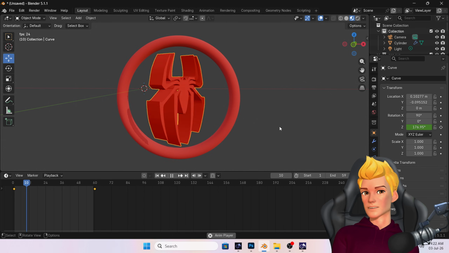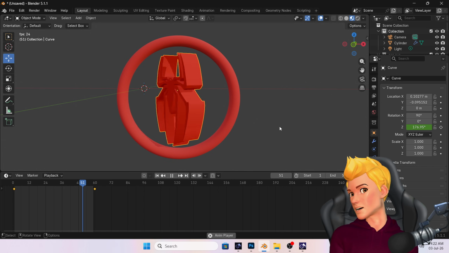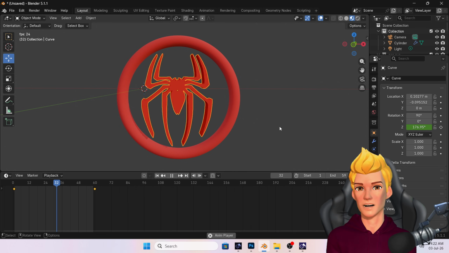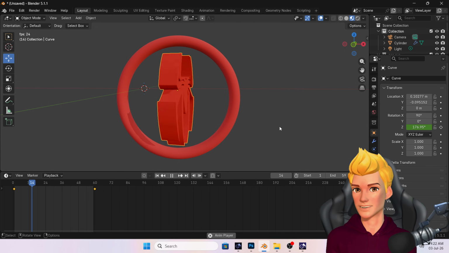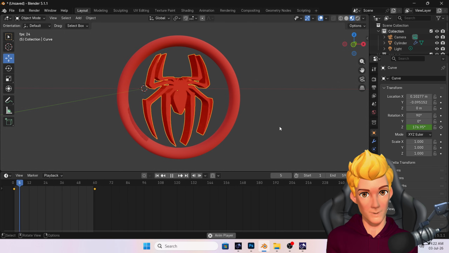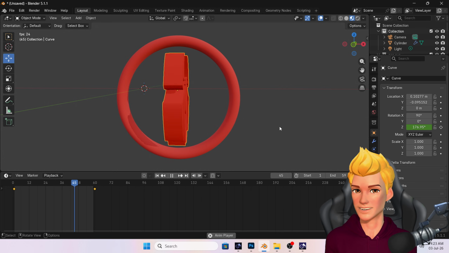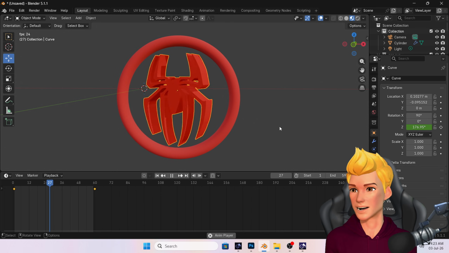So that's it, friends. This is how to create an SVG file logo of any PNG file, and then give the thickness and rotation in Blender. This is a very easy model, the 2D image of an SVG file we can create easily in Blender.